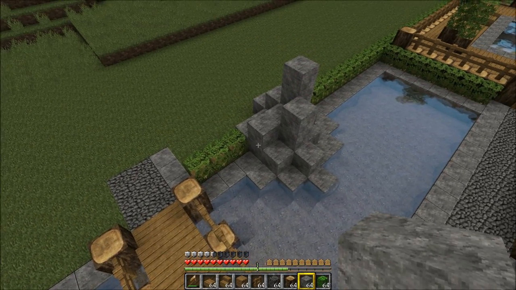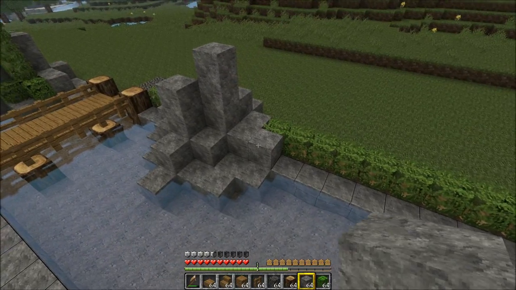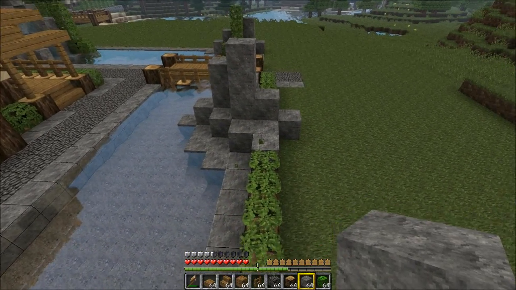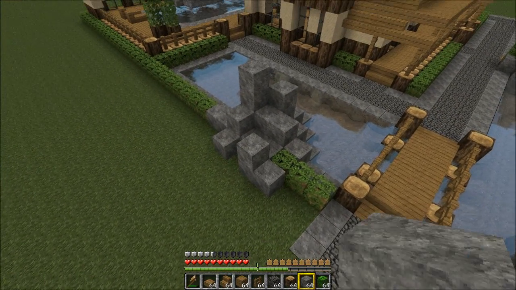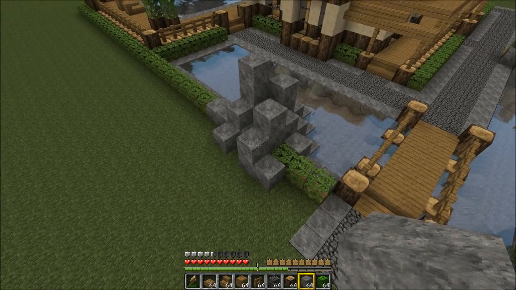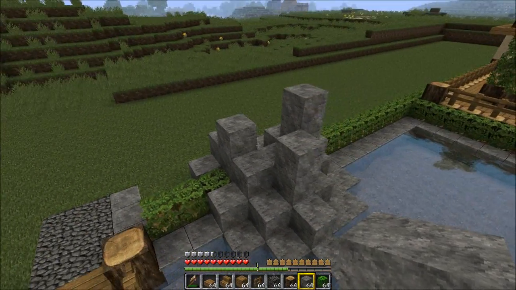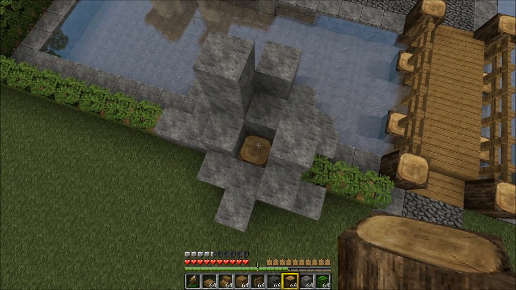Does this look okay? Does this look natural? Yeah, this looks quite cool, so let's place a bush down here.